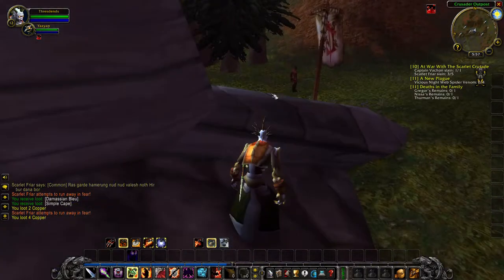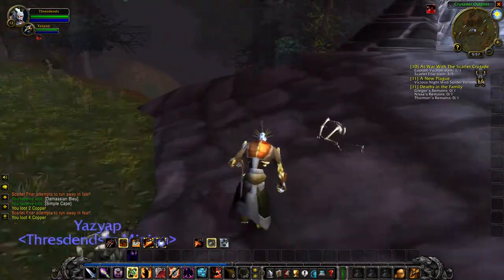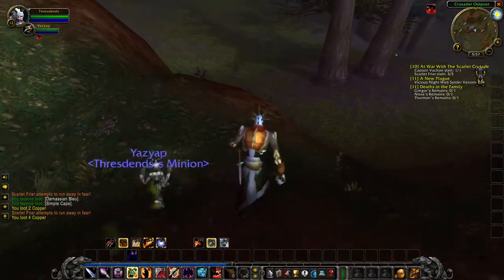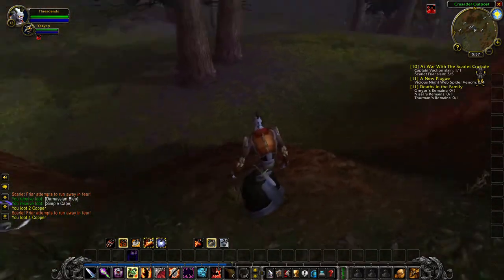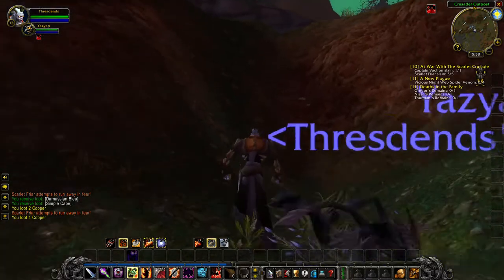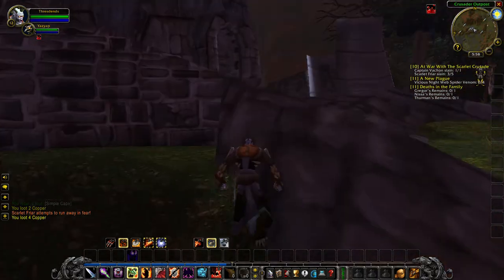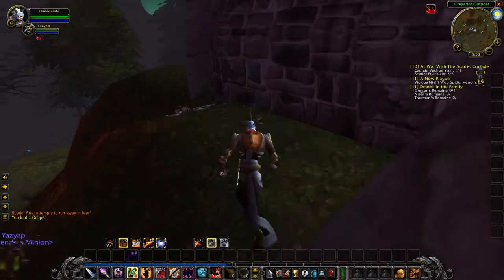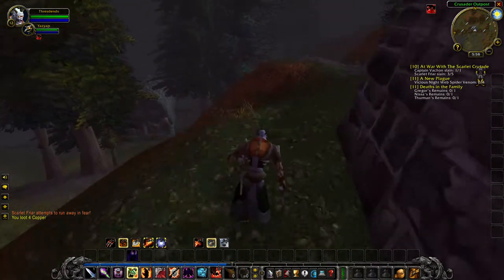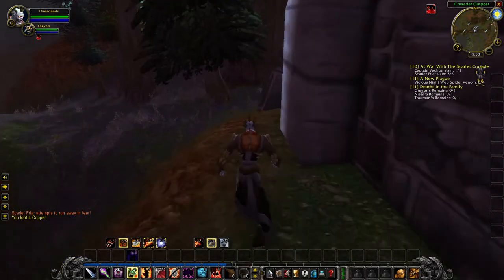What about this guy? Is this guy a friar? No, he's a zealot. The zealots have swords. They're a warrior class of Scarlet Crusade. Friars or priests. Let's see if I can go around the outside here to keep from pulling more zealots.